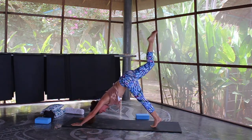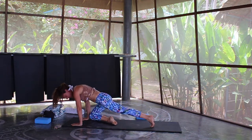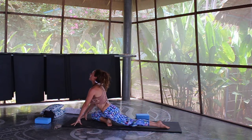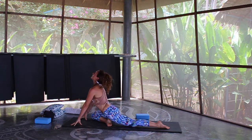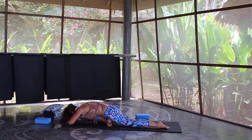Good. So I'm taking an inhale up. I'm drawing the knee towards my right wrist. I'm turning my foot, sliding my back leg back, pointing my toe, inhaling as I'm opening up through the chest, exhale as I'm coming down. Good. Breathe into this space.